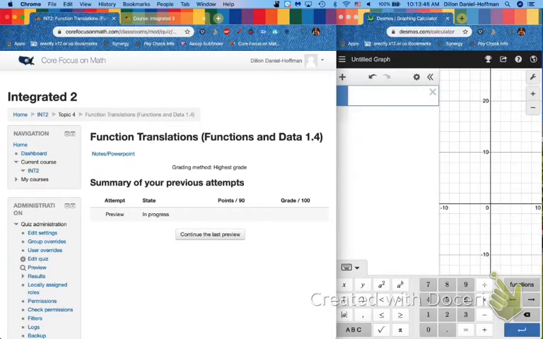Good morning and welcome to level 2 of our functions unit. As I said last class, we start with level 1 and then we work our way up from there. We've had a few assignments where we've been working with linear functions, graphing them, seeing them in tables, talking about domain and range, evaluating them. Now we're going to go up to quadratic functions.